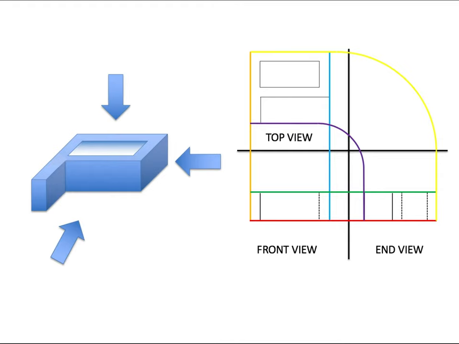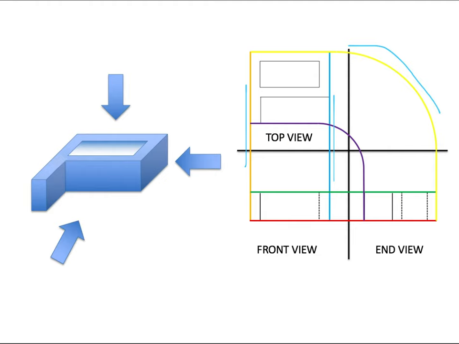Now we can bring everything together. So every question will either show you the top and the front, front and the end, or the top and the end views, and you have to figure out the missing one. And each of these pairs of views can be related to one another to help us solve the problem. It's basically what we've been working through already, but I think it's really helpful to visualize it in this way and draw either these straight lines connecting the views or these rainbow arcs connecting the different lines and different components of every view. And you can see how everything's perfectly lined up, not only by shape, but also by size, and everything's to scale with each other.